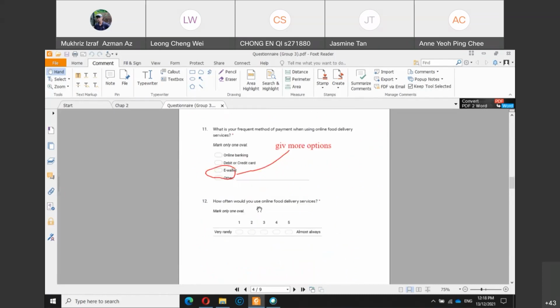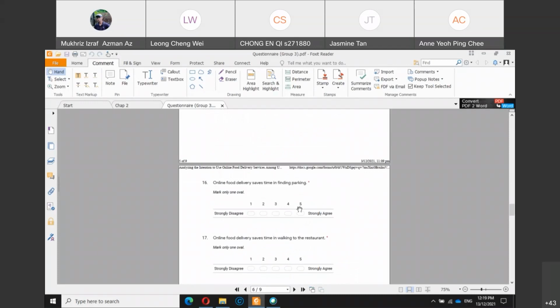So how do you plan to determine how many students are actually at Universiti Malaya right now? These are the things that you need to think about, because if your focus is among Universiti Malaya students, they are in the city, so they will be using Grab Food and Food Panda services, assuming that they are at Universiti Malaya right now. But if they are students of Universiti Malaya but not staying there, then the rest of the questions are not relevant to them.